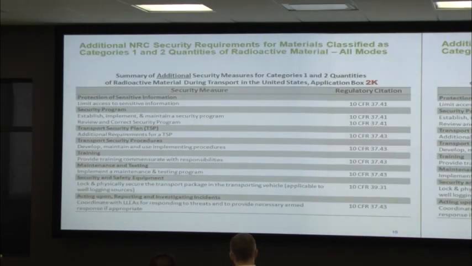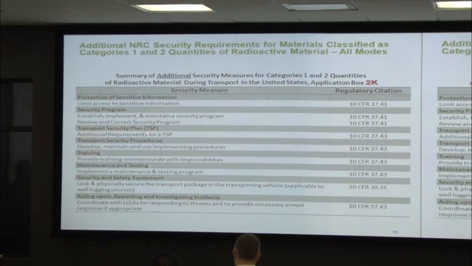So here's a summary of the security requirements that come out of 10 CFR 37 for quantities 1 and 2 types of radioactive material, and this is for all modes. Limit access to sensitive information. Establish, implement, and maintain a security program, and review and correct the security program.